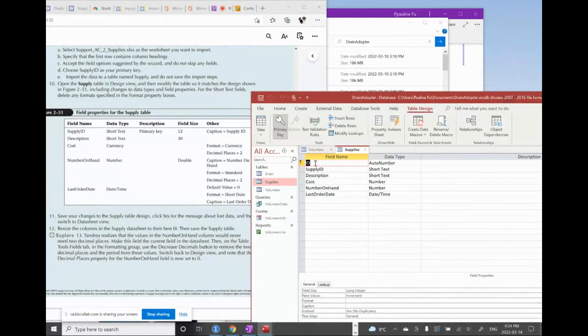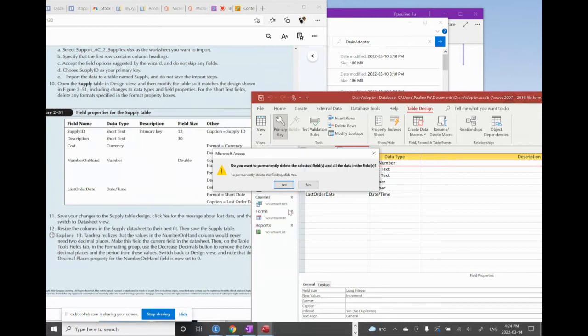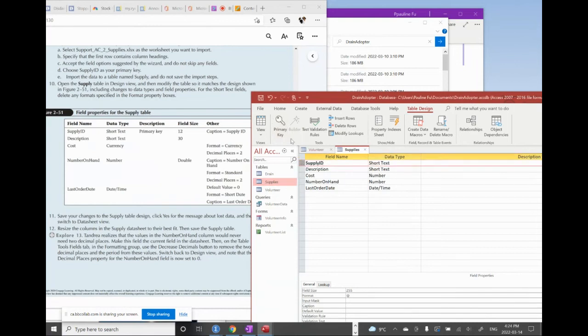Okay, so supply ID, I missed the primary key in step 9, so I'm going to delete this ID, and then specify supply ID is primary key.